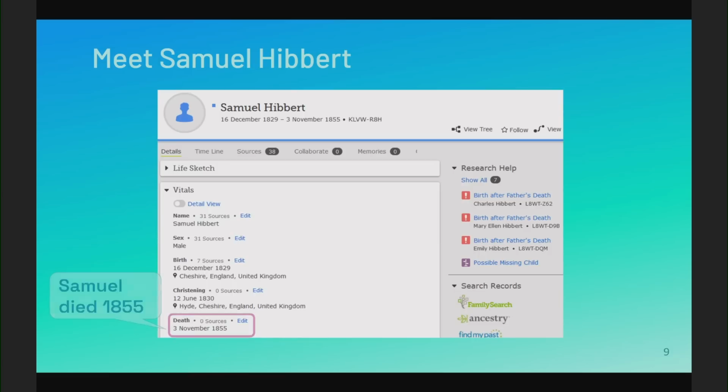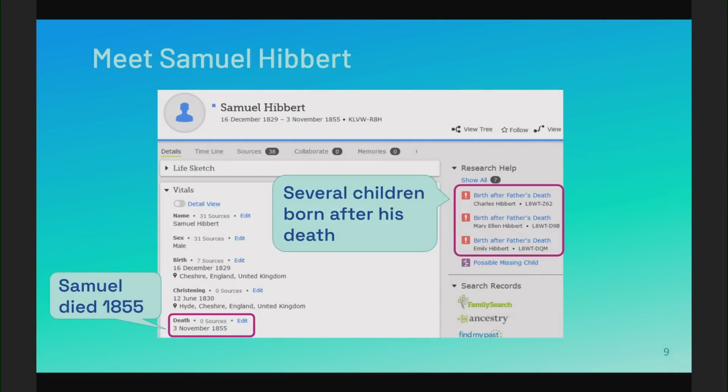You'll notice that he died in 1855, according to this profile, but he's got a couple of children born after he died. Well, a well-meaning user came in and very logically concluded that a man cannot father children after his death, and so therefore the death must be wrong. And so she deleted the death from Samuel.